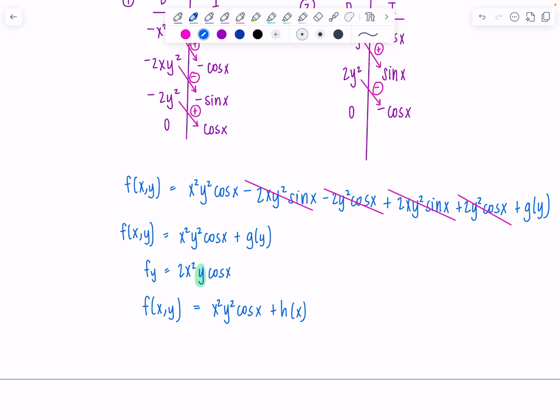Well, now let's compare the two results. Here's x squared y squared cosine x. I don't have any additional terms, so then we can just say, all right, our final solution to the differential equation is x squared y squared cosine x equals c. Okay? And then just always make sure that you verify in practice that it's a solution to the original differential equation as well. All right, that concludes the extra examples.